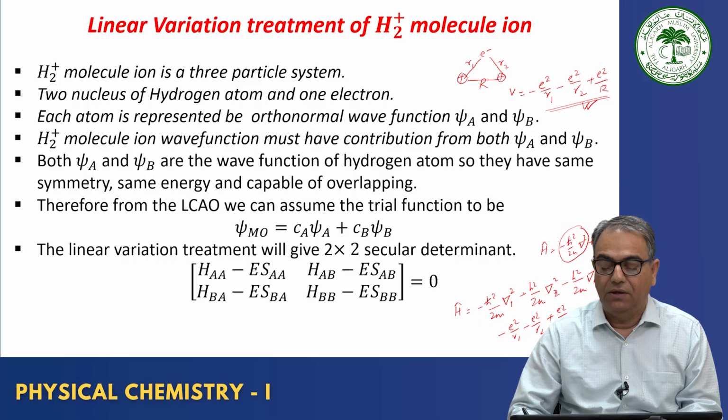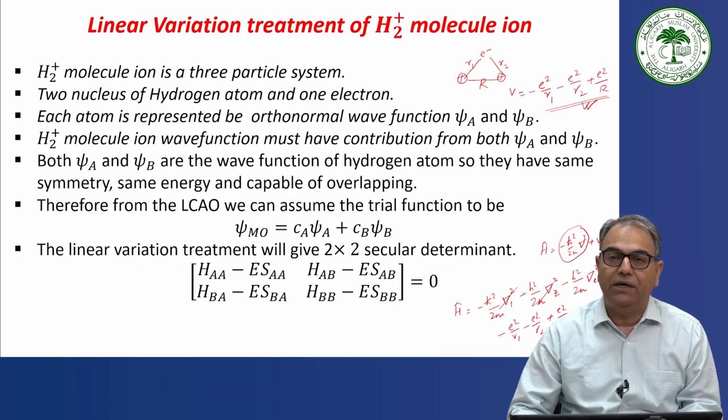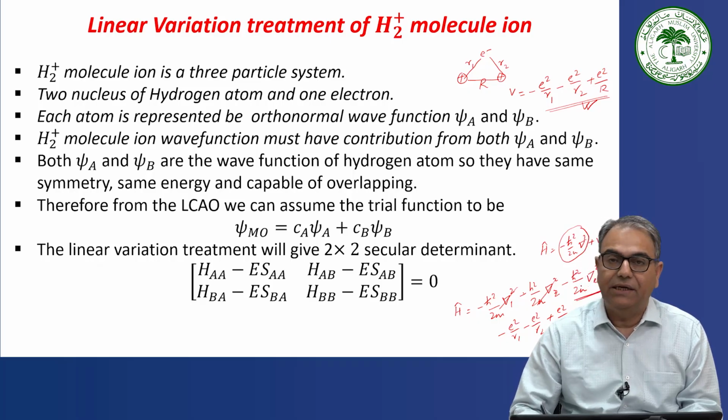But the Born-Oppenheimer approximation gives you the leverage to consider the nuclei to be static, and then you can neglect the terms of nuclear kinetic energy, because you suppose them to be frozen, and the electron is moving in the field of the nuclear charges. So this approximation leaves only one kinetic term, that for the electron, minus h cross square divided by 2m del e square, and then the rest of the terms are the same.